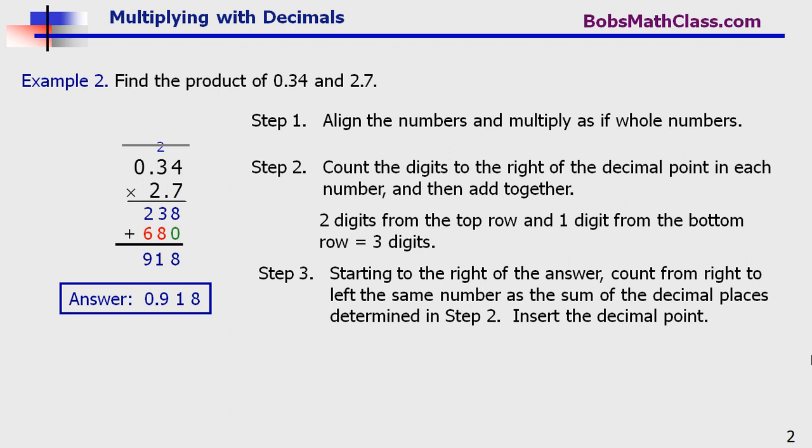Now, if you don't have that 0 in the ones place, if you just have .918, it's not wrong, but proper math format is to have a 0 in the ones place if there is no ones place. So most likely your teacher wouldn't take off points, but double check with your teacher. If you had to put this in a computer program, they might mark it wrong if you don't have a 0 in the ones place.